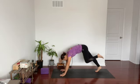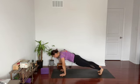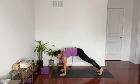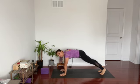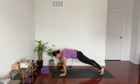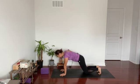Step the left foot to meet the right and find yourself in plank. Both hands pushing into the mat, shoulder blades away from each other. The heels are above your feet. Engage your core, create a straight line. If you need to, you can always drop your knees down.